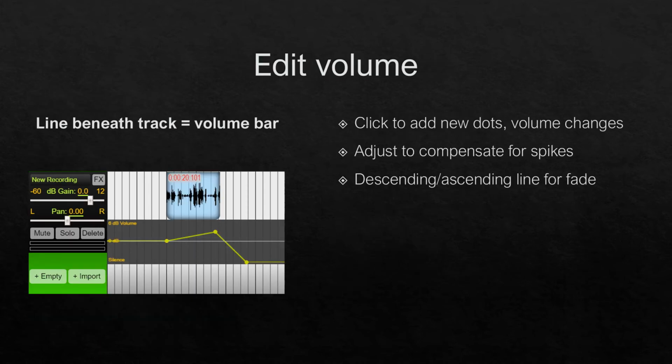Beyond layering and combining recordings, we can also adjust the volume of those recordings. Beneath each track's waveform is a volume bar, which allows you to adjust the volume of the track over time. Simply click on the bar, and it adds a dot. You can then adjust the volume between dots on your timeline. Adjusting volume over time is a good way to do things like adjust for spikes in volume. You can also have your line move up or down from 0 to fade in or out of audio tracks, a useful trick for intro and outro music.